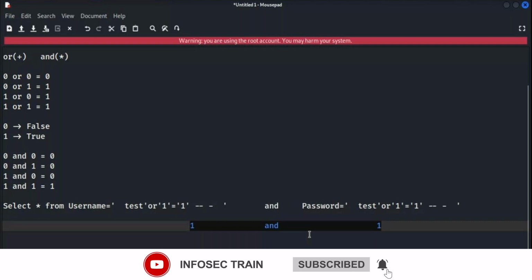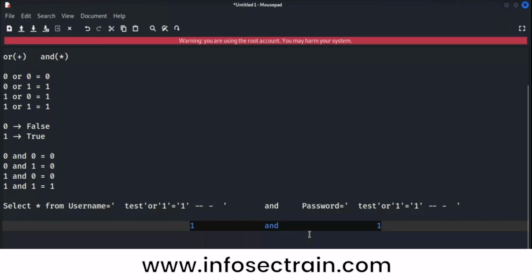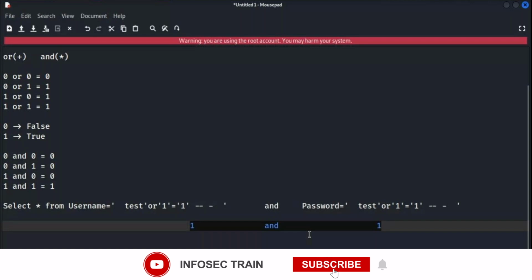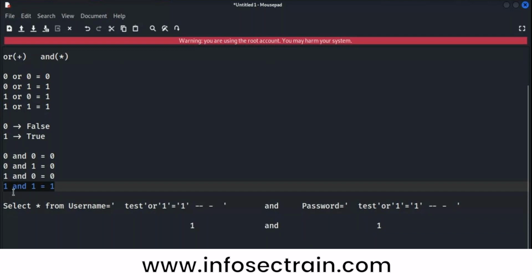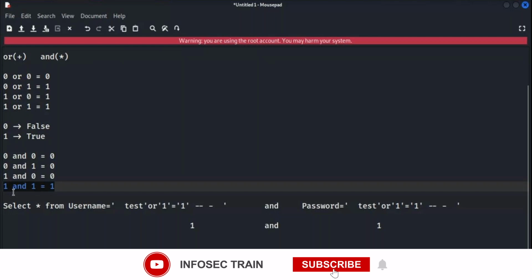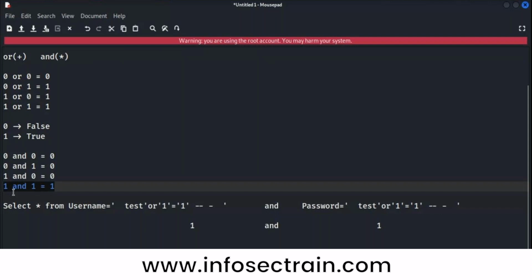If this is a proper application, it should validate, but this application did not even validate properly. So here the attacker performs authentication bypass. This is what happens in SQL injection, and that is why SQL injection is critical. If you give the same payload and test it on Facebook, Instagram or Amazon, it won't work because these are fixed.